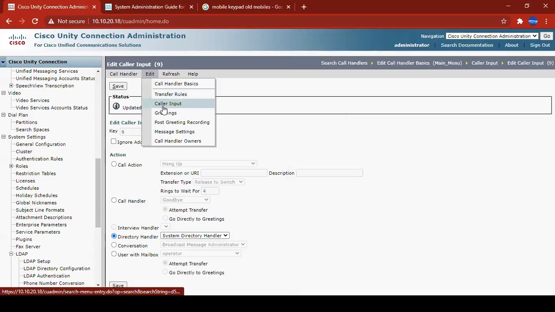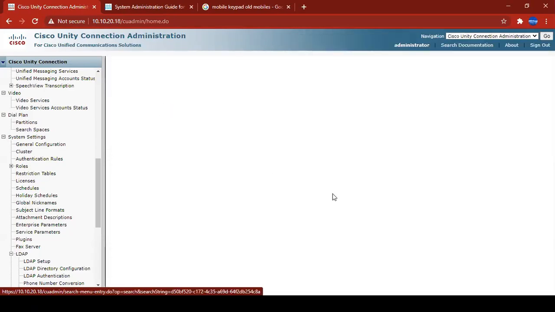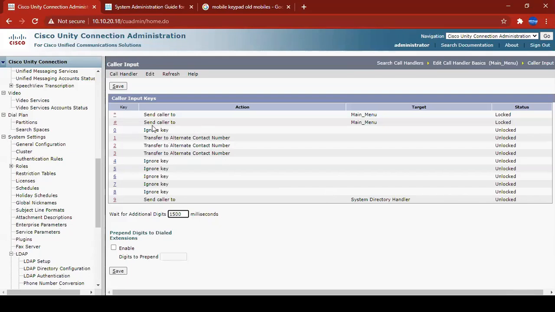So let's go to the tabular format one more time and see what we have configured so far, just to verify. So press star, and the action is go to the main menu, star, send caller to main menu again. 1, 2, 3, the three different options that we've configured, 6000, 6001, 6002. And 9, send caller to system directory handler.